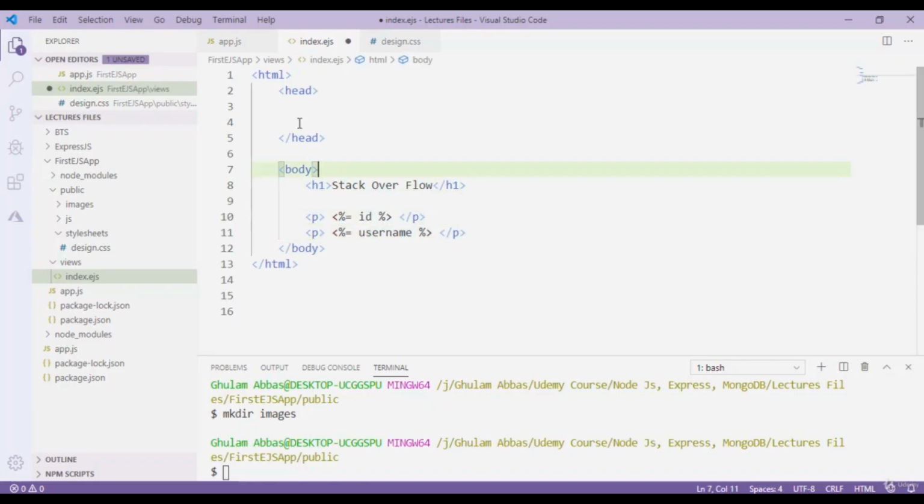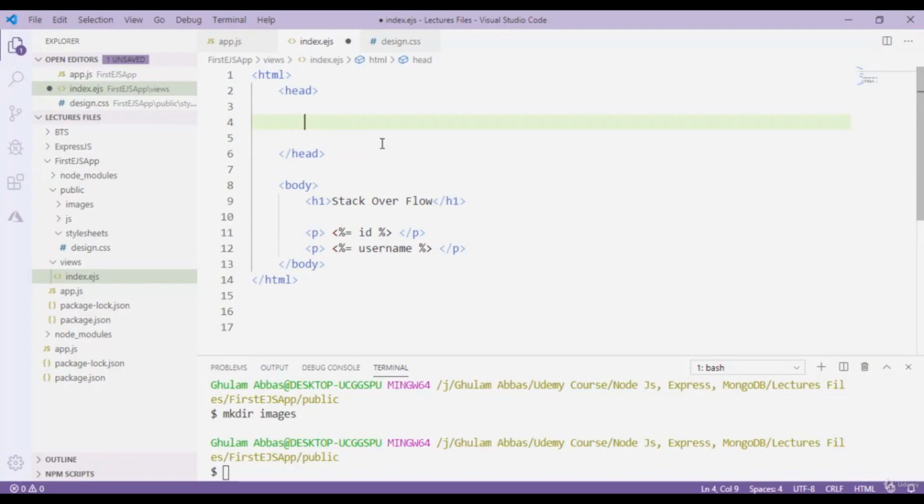To include our CSS file, I'm simply going to type link, and in href I type design.css. Now if I just do that, it is not going to work. I have to write a separate piece of code to make it happen.